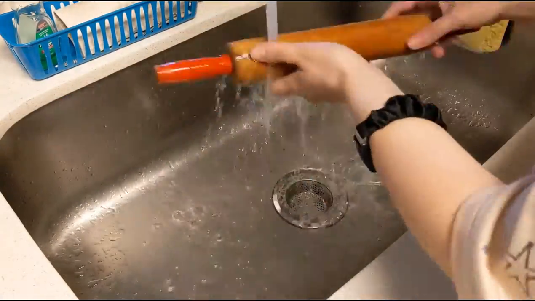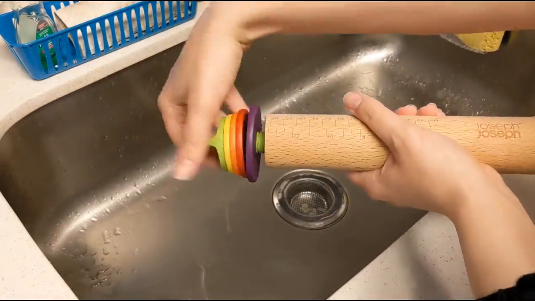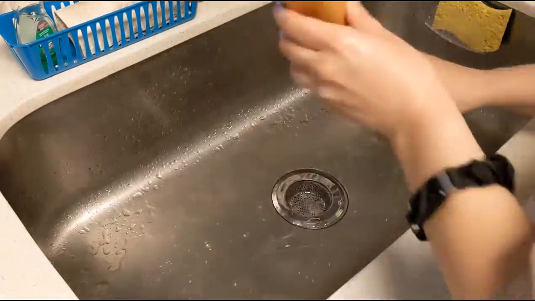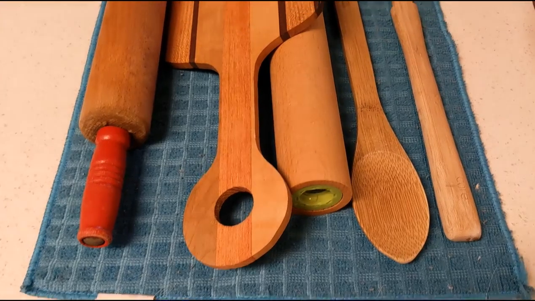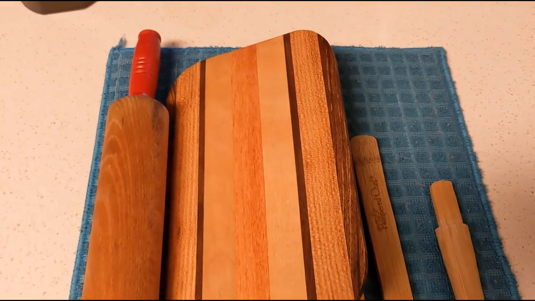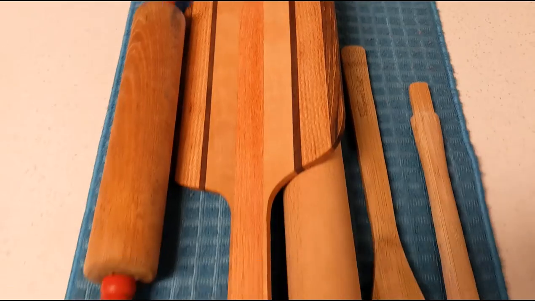So continue with all of your utensils, washing them as needed and drying with the rag as you go. If you have any utensils that have parts that come off, go ahead and remove those. Then once everything's washed, just lay it out to dry overnight or for several hours. We want to make sure the moisture is all gone.